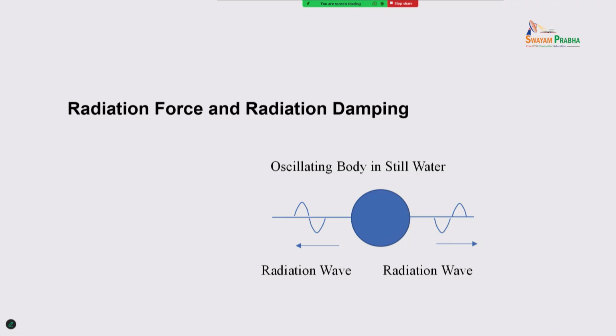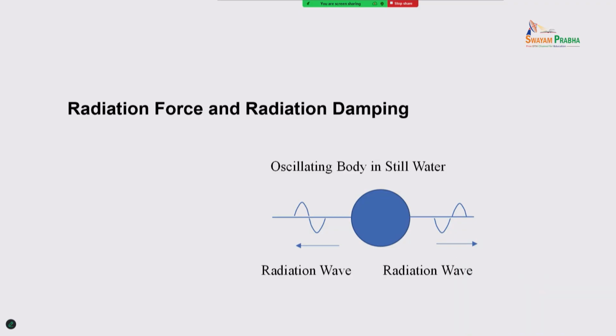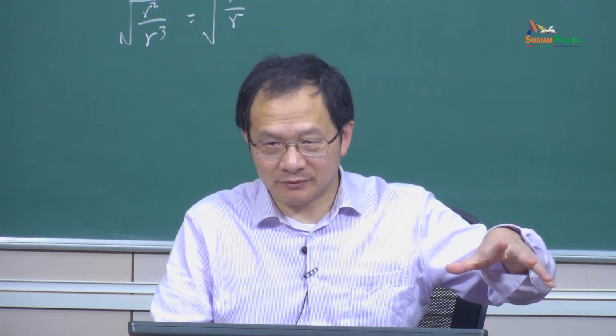I said we are going to get two concepts across, and added mass is one concept, right? Again, this is a very important concept in wave energy converters. Sometimes the added mass is significantly larger than the physical mass. So when you work on a wave energy converter, you can take advantage of this added mass. The physical meaning is that the water surrounding the buoy is moving. The buoy accelerates, and then the water accelerates, and this water acceleration has a mass effect.